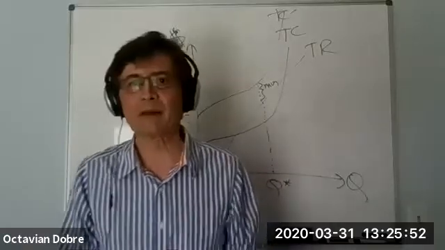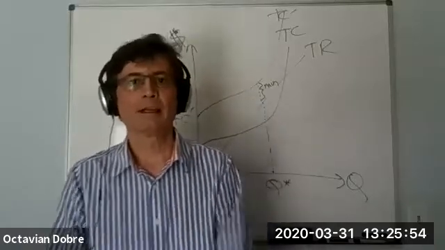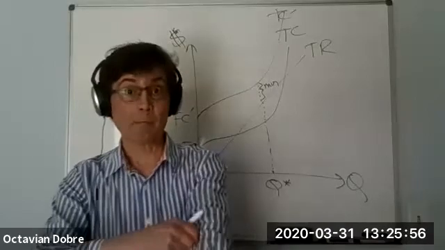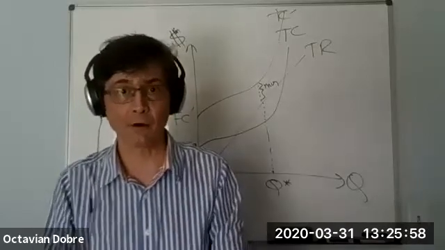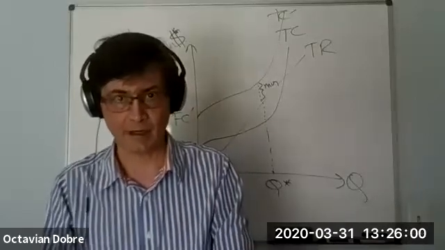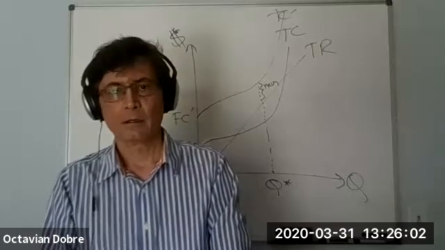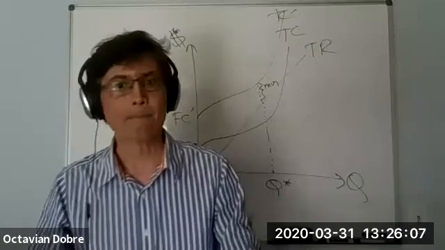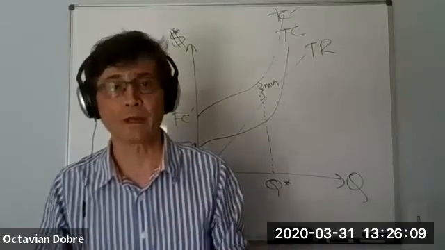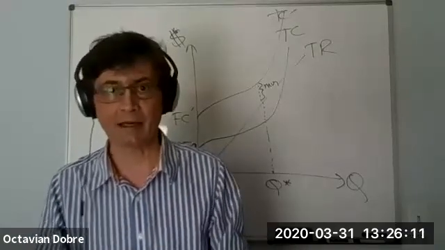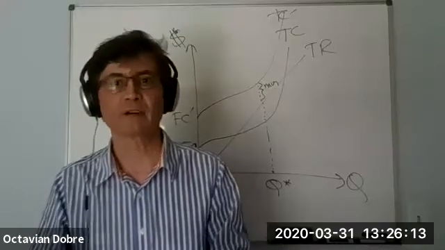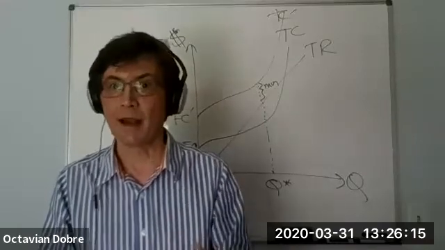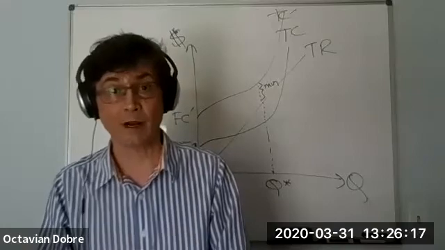The perfectly competitive firm in the short run can make positive economic profit, zero economic profits, or negative economic profits. Zero economic profits is perfectly fine. It's a normal rate of return. Positive economic profits, you're ecstatic. Negative economic profits, now you're unhappy.